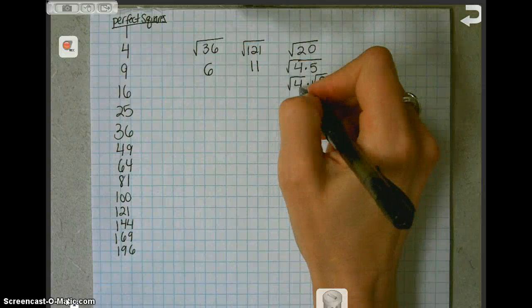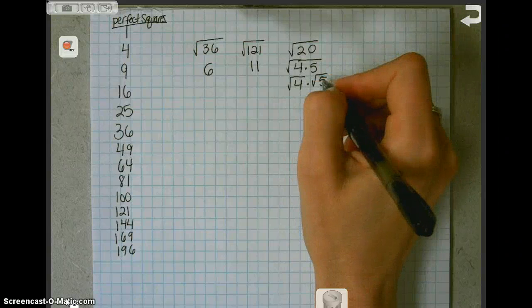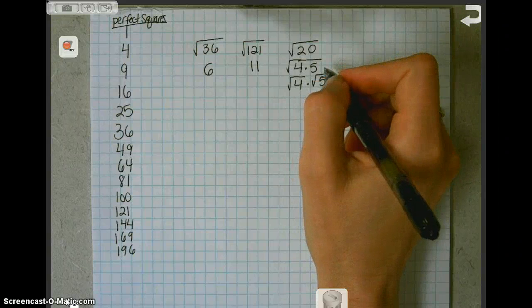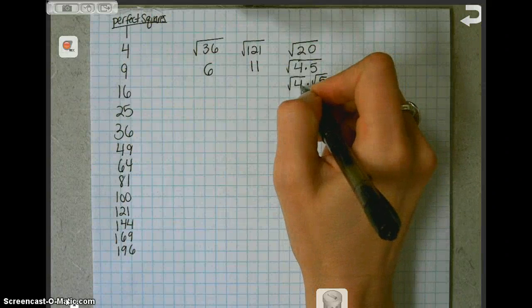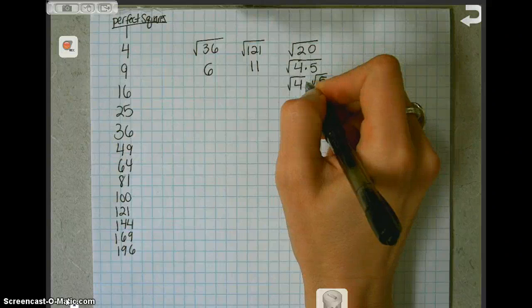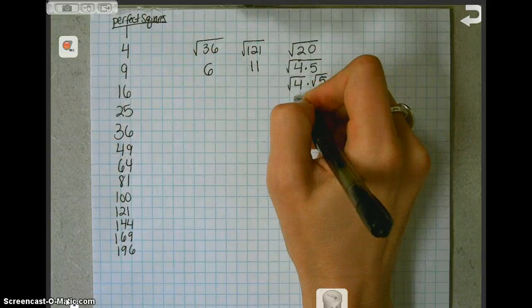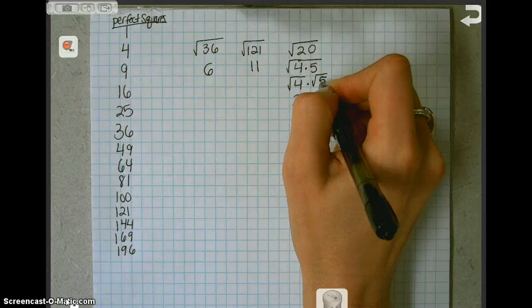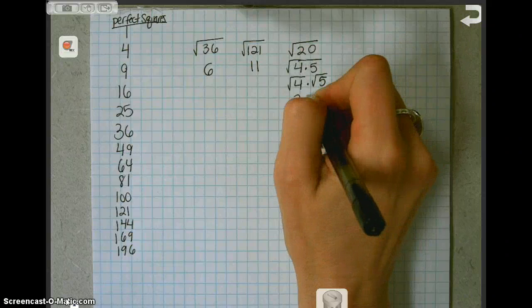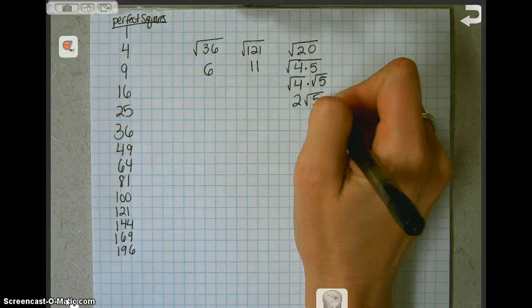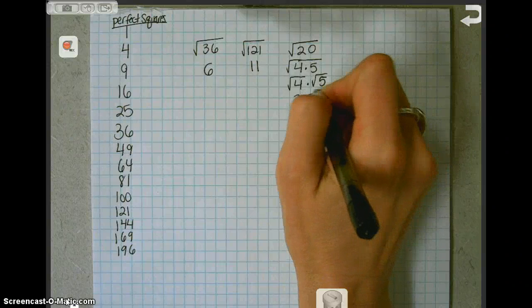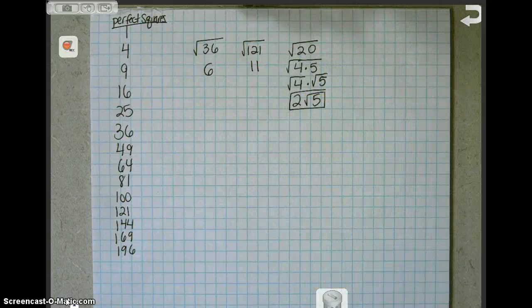And you ask yourself, do I know the square root of 4 or do I know the square root of 5? You should know the answer to one of those. You're looking for the biggest perfect square that goes into it, and once you find it, you ask, what is the square root of 4? The answer is 2. And what is the square root of 5? We don't know that, so we'll just leave it as the square root of 5. Is there a perfect square that goes into the square root of 5 other than 1? No. So 2 square root of 5 is the simplified version of the square root of 20.